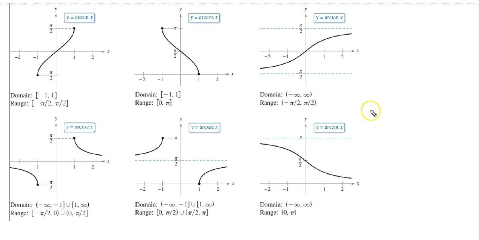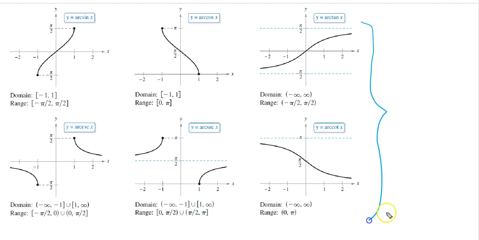Now if you look in most textbooks, you'll see a graphic like this. Here's a summary of the graphs of all of the inverse trig functions along with their domains and range. And you can see, for example, we went over this one, the arc sine, and we looked at the arc tangent in detail and the arc secant function down here. And you see how the arc cosine, arc cotangent, and arc cosecant are defined similarly. Now let's take a look at a few examples.